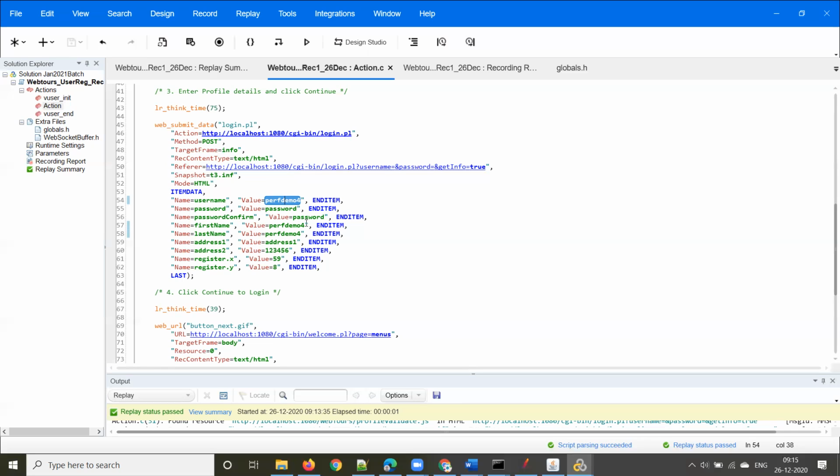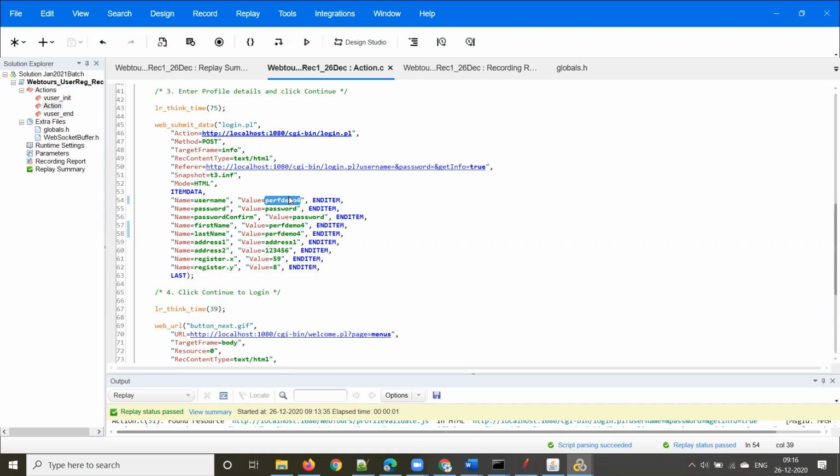Means, see, suppose you want to create 100 user IDs or 1000 user IDs, right? You cannot replace this every time, and you can't run the script every time. It is again a tedious task, right? Now what we do is we will keep the username and password into a data file, and we will do 100 user registrations in just 1 or 2 minutes. Let me show you how to do that, right?